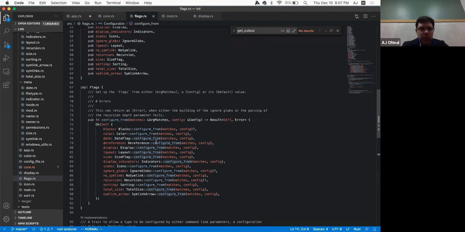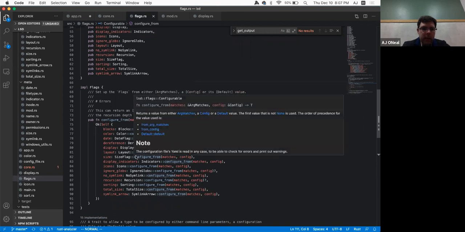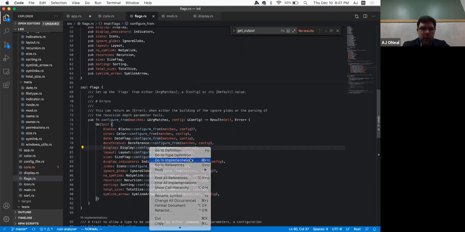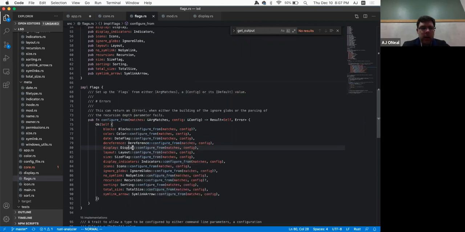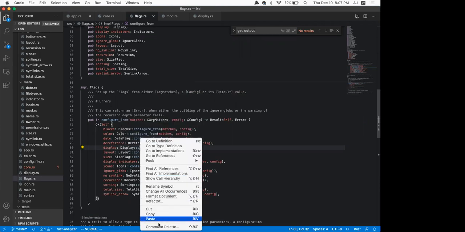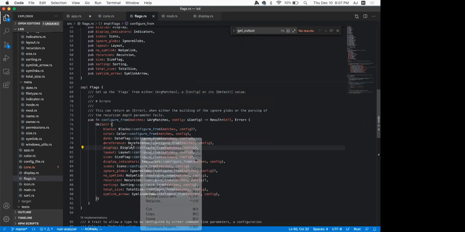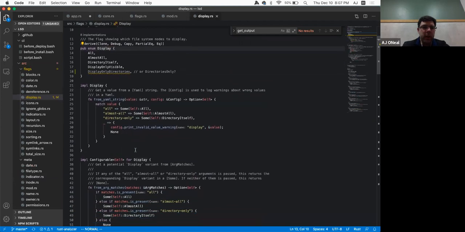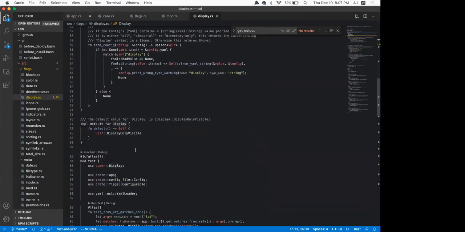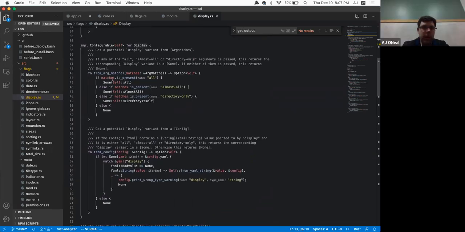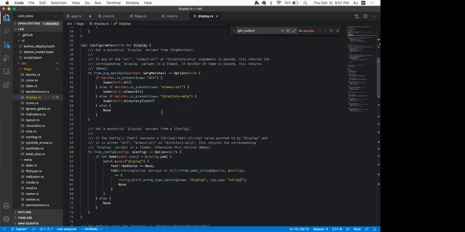Let me go to this specific implementation. Where were we at? We were looking at display. Yeah. Okay. Go to implementations. Come on now. Rust analyzer is not perfect yet. Try to go into the definition of display. It should be close to it. Oh, we were just here. Yeah. Ta-da. Wait, is this it? Configurable from arg matches from config. There you go. Yeah.